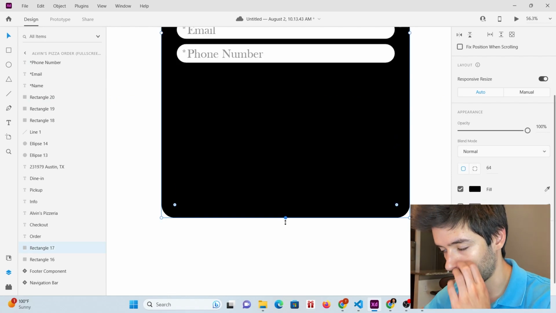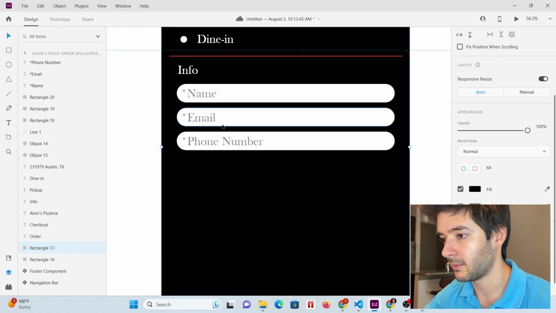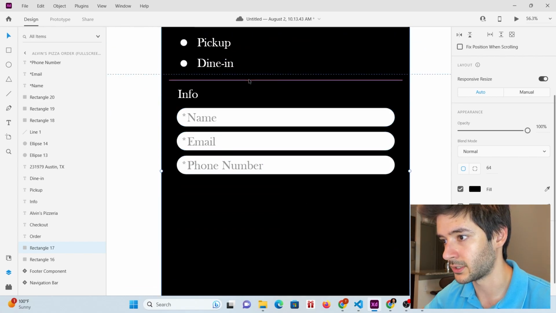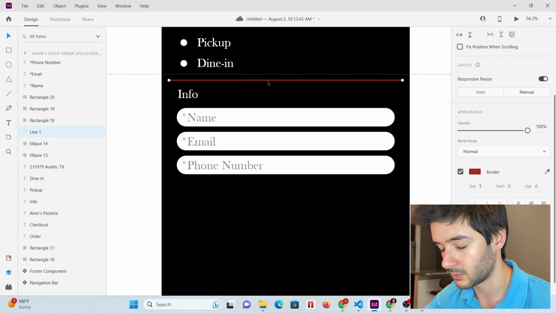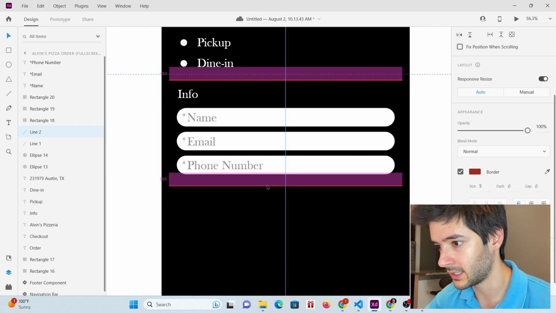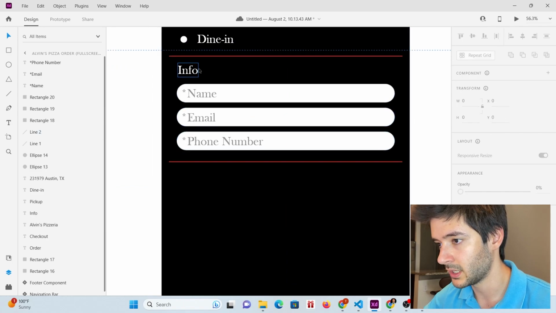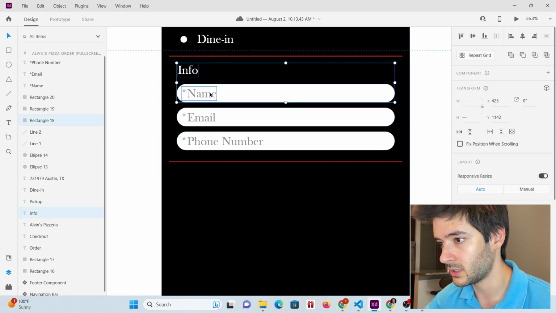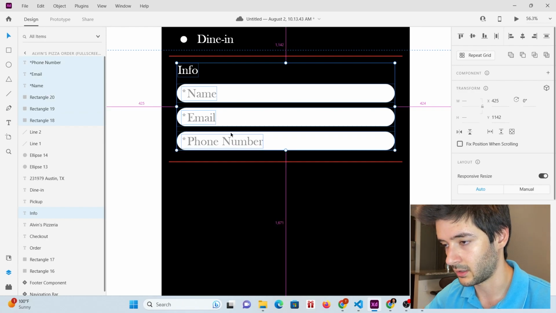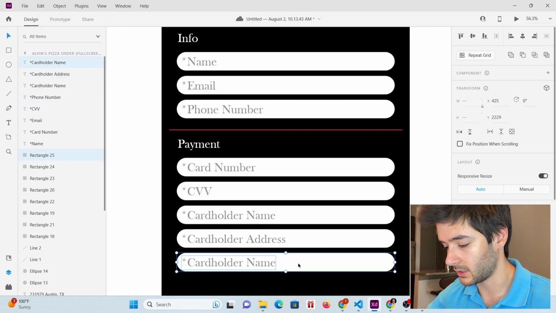And then all we need now is the payment, because we're only gonna take pickup or dine-in orders at this particular restaurant because they don't do delivery at this particular pizza restaurant. We don't have to worry about that one. And then now we can move our division line down here, create some division between our fields. And then now all we need to do is just copy this whole thing here and click and drag it. And then we're good to go here.